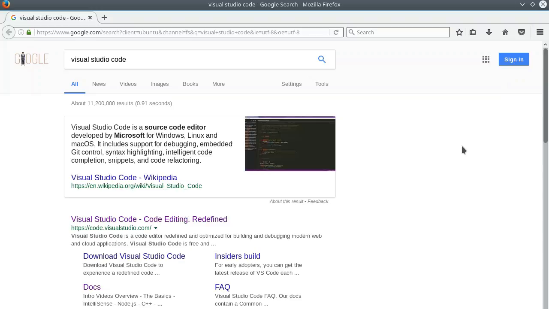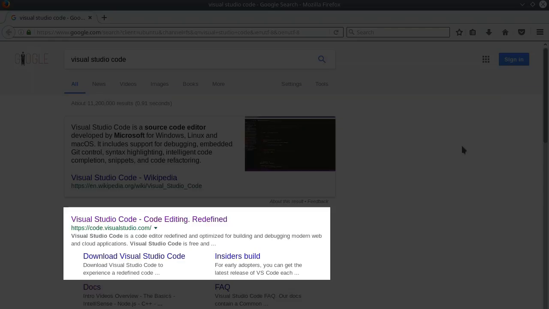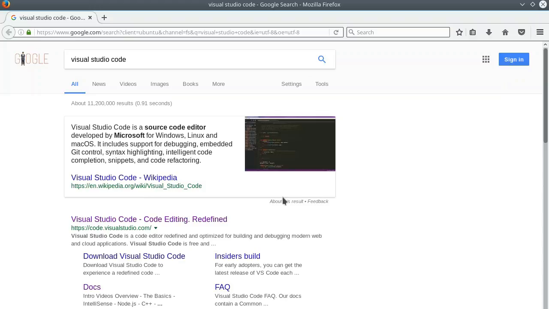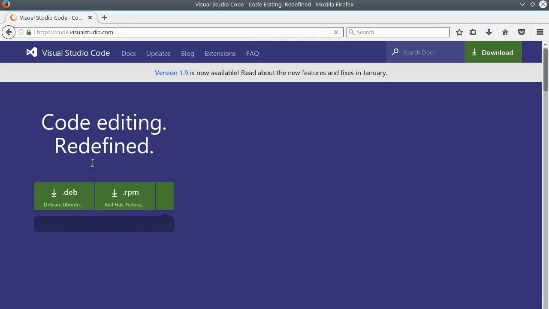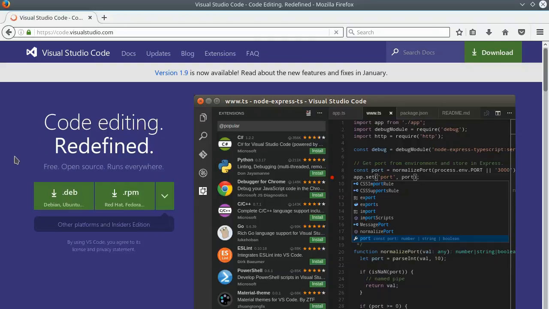Similar to what we did with Visual Studio installation, we can simply go ahead and search for Visual Studio Code on either Google or Bing or any other search engine, and you will be provided with a URL from where you can download it. Look for code.visualstudio.com. The website for Visual Studio Code includes all of the documentation, updates, and some very featured extensions such as the C# language extension, so you can surely go ahead and check them out.